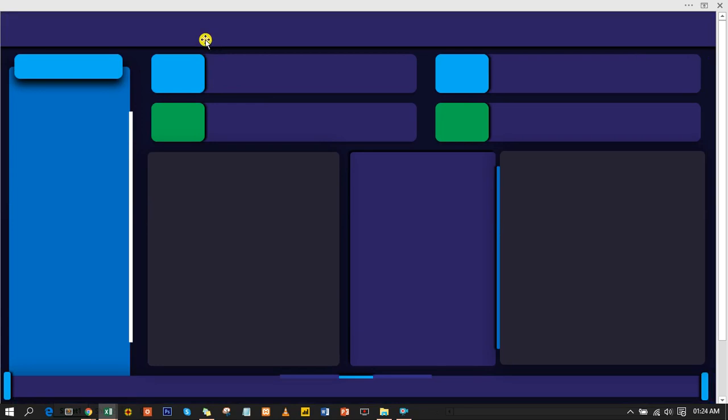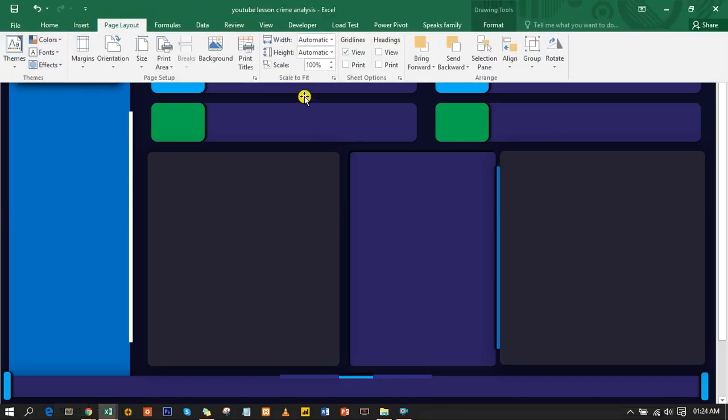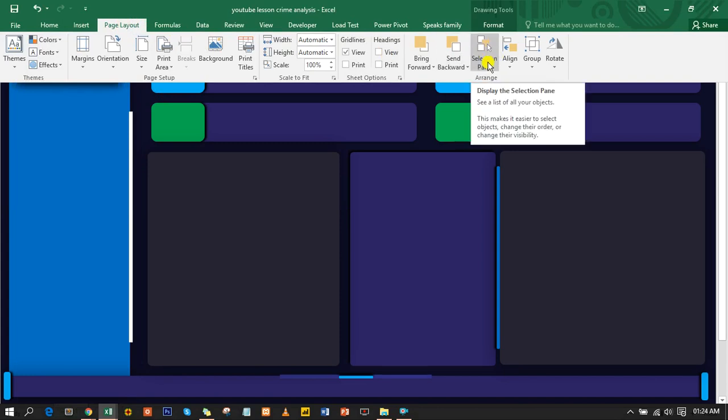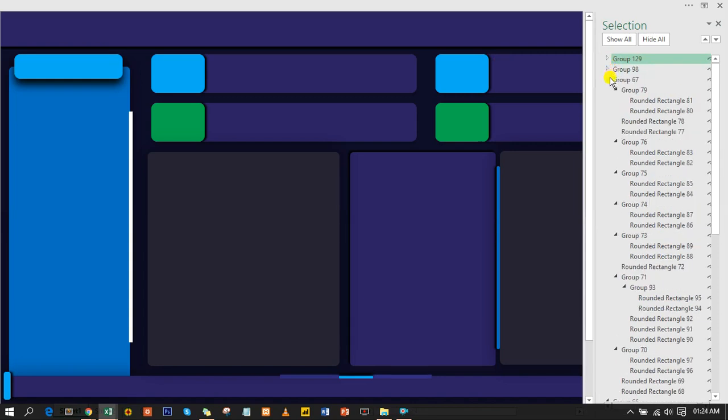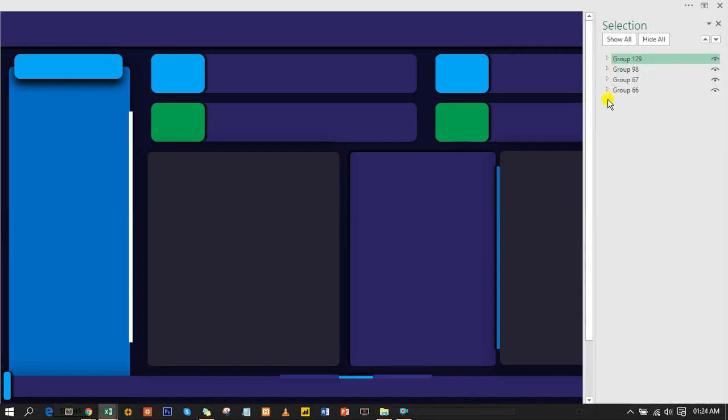How do I identify them? Do not worry. I'm going to walk you through everything. I believe all those shapes right here, you can create them on your own. So if you created a shape yourself, you will definitely understand how everything goes. Now look at it. Go to Page Layout, and from Page Layout you select this Selection Pane, and here we go. I'm going to close everything right here to be able to identify all of them. Now here are the 4 backgrounds we have right here.